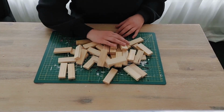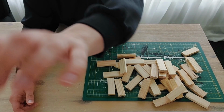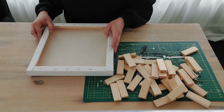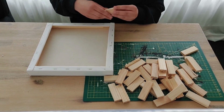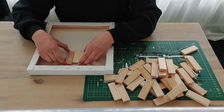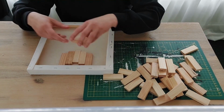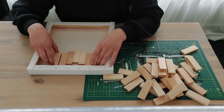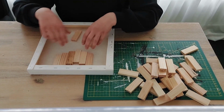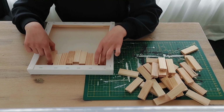Here are some blocks. What I first would like to do is grab this frame, turn it over, because this here will be our workspace, and I'd like to make a heart. So I want to know how many blocks we need to get that heart done. Just going to see how many blocks I can put in. I think that is enough. And then we go back down.